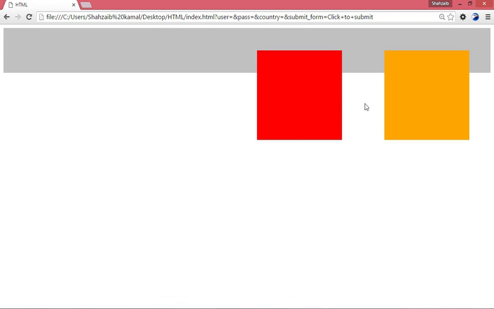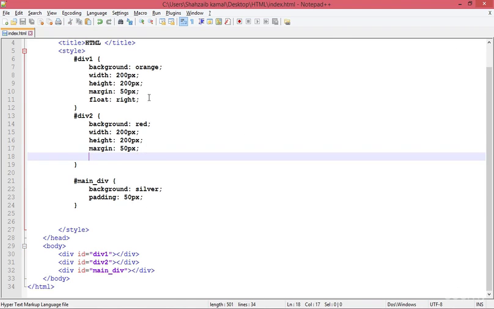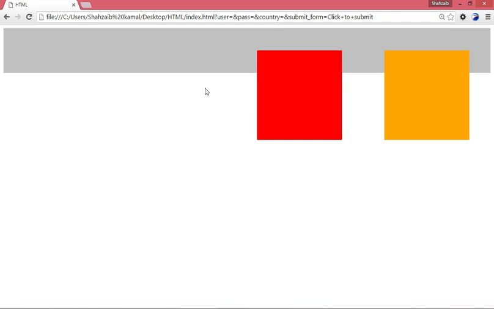Refresh. Now you can see that they are in the right place, but because this is not floating and these are floating, it's not getting them in a sequence. They are getting each other in a sequence because they both are floating, but this is not floating, so it's on the top because they just left the basic surface of the screen. You can imagine that they are on the top, and they have nothing above them, so that's why they are here. But right now I want to teach you another interesting rule. I'm removing the float. I'll show you how to survive in this situation.